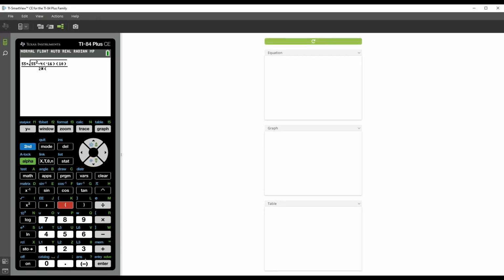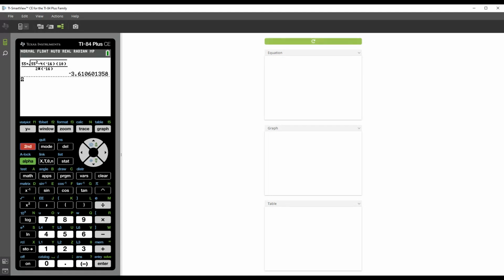I use the down arrow to get to the bottom. And I do 2 times negative 16. Now, you could write negative 32 on the bottom, but if you want it to look just like you know it's going to look, just hit the enter button, boom, that's really nice. So there's one of my 2 answers. Remember, there's going to be 2 answers. It's a parabola.